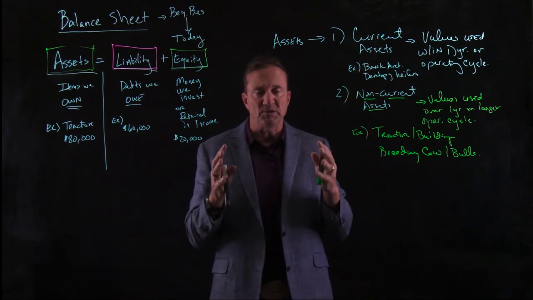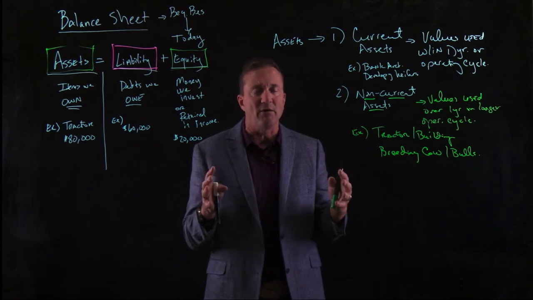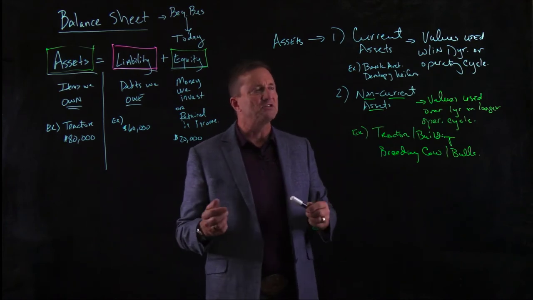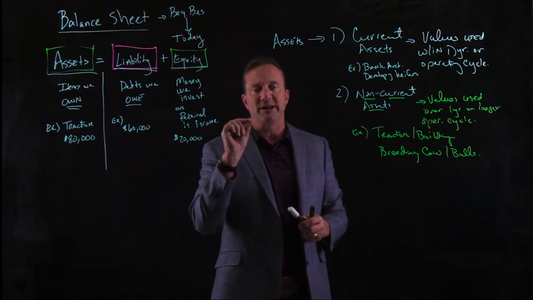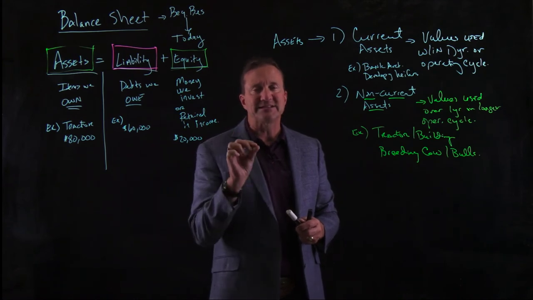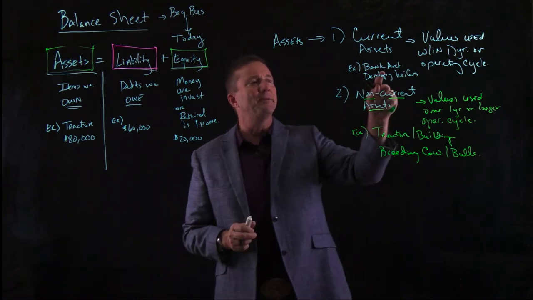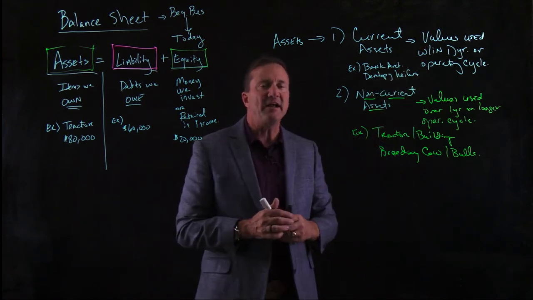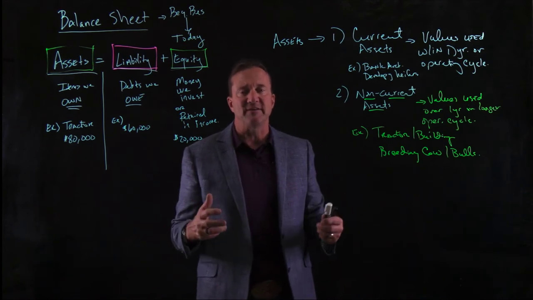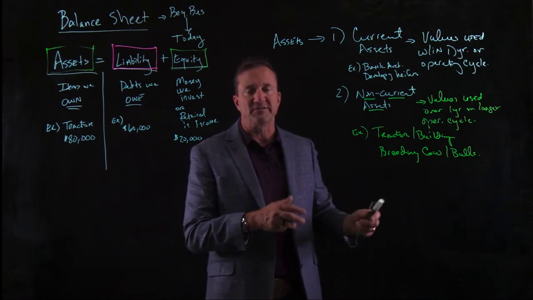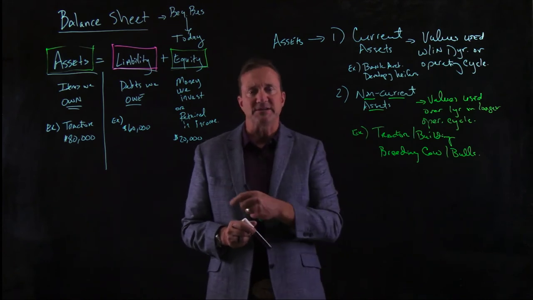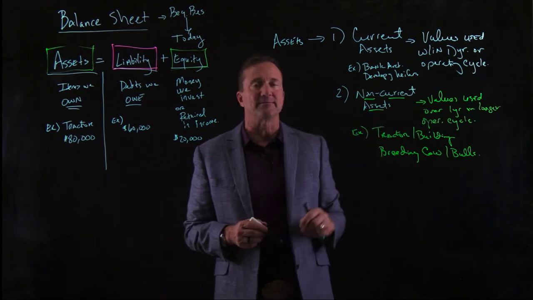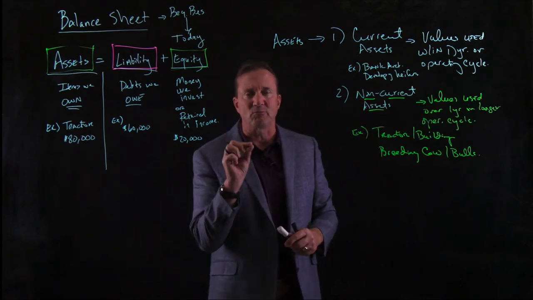Current assets are productive items as well, but they have a shorter term value window. In other words, if you said to the business, hey, you need money right now, you need to gain some cash right now. Well, that would be money that we have in our bank account. We can use that right away. It's called a current asset. These developing heifers are young and developing. A set of market steers are young and developing, but actually at any time they can be sold for a good value. Now, if you come down here and look at these non-current items and you said to the business, hey, you need money right now.